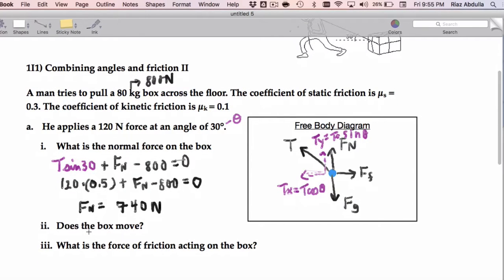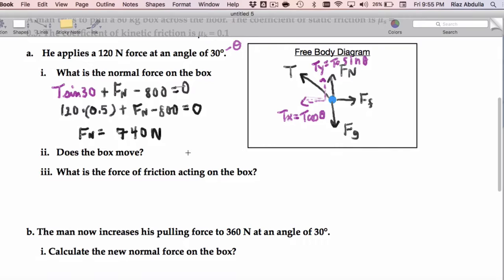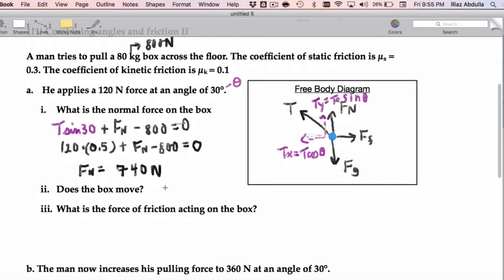All right, now we want to figure out if the box moves. To do that, what we need to do is calculate the force of the maximum possible static friction, and compare it to the horizontal component of the pulling force. So here, the first thing we need to do is get the x component. So Tx is going to be T times the cosine of 30. So that's going to give us 120 times about 0.87, which is about 104 newtons, is what we'll say.